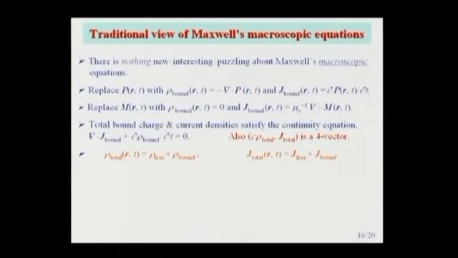And you will also see that the total charge, which is the sum of free and bound, and the total current, which is the sum of free and bound, they form a 4-vector. Therefore, the Lorentz transformation that Nader asked about earlier applies to these bound charges. And so it seems that if you only look at Maxwell's equations, there is no reason to stick with the macroscopic ones. Microscopic ones are fine because everything can be reduced to charge and current. But that's only true if you only look at Maxwell's equations.